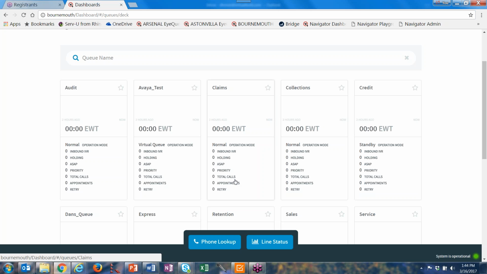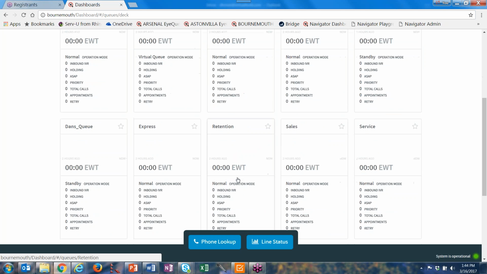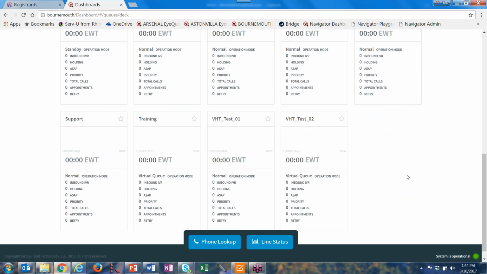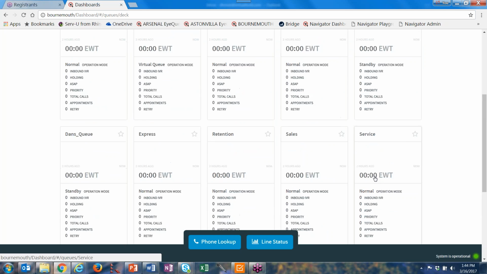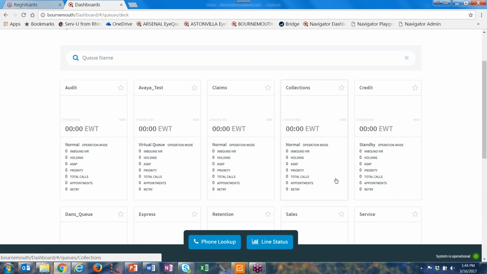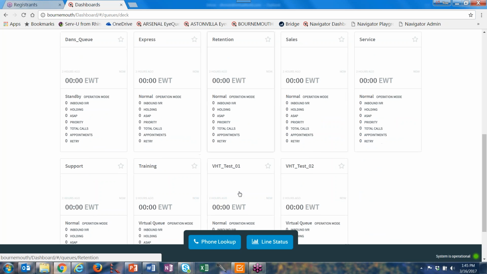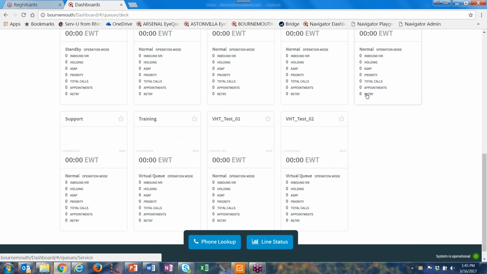Now, another new feature that you could not do in the queue statistics report, the old real-time reporting. You may have someone in the contact center, and you have 14 queues here. Now I know Comcast has quite a few more, but let's say I have 14 queues, but I have a team lead who's only responsible for, let's say, this collections queue and maybe the retention queue and, I don't know, maybe the support queue.